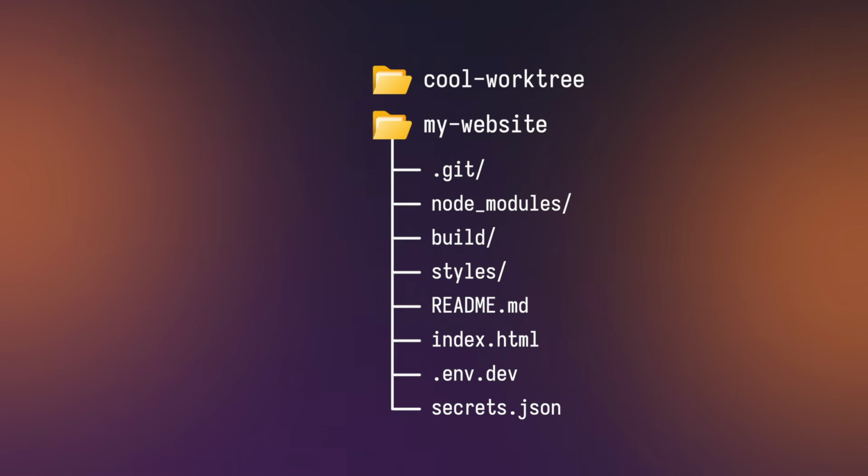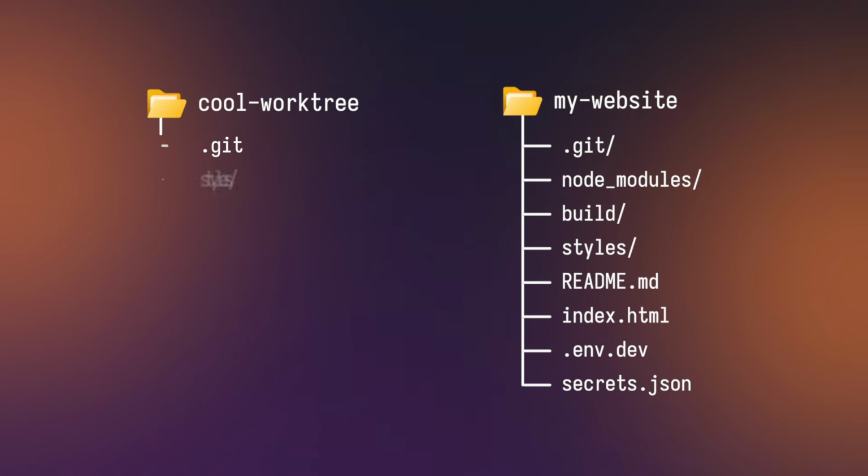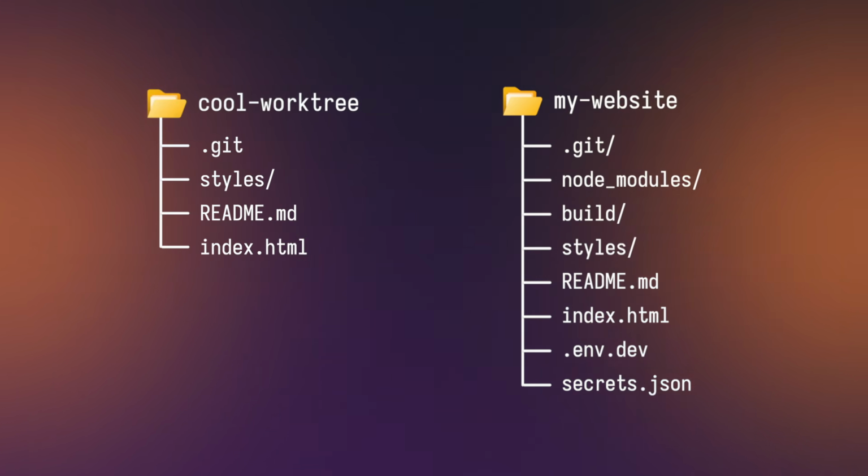So now you've created your worktree, you've put it in the right place, and you open it up, and some of your files are missing. This happens almost every time you create a worktree, and if this is your first time noticing this, it can feel like you did something wrong, but you didn't do anything wrong. Worktrees only get a copy of your tracked files, so anything in your gitignore doesn't come along. This is important, and it means that two categories of files are deliberately missing.